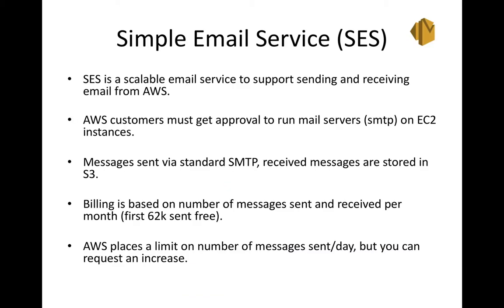Okay, our next service is the Simple Email Service, or SES. The Simple Email Service is a scalable email service that AWS provides, and it allows applications to both send and receive email. Well, why would AWS provide an email service? Well, the reason is because as a customer of AWS, you are not allowed to run your own mail server on an EC2 instance. They block by default the SMTP port, and that's because they're trying to reduce fraud.